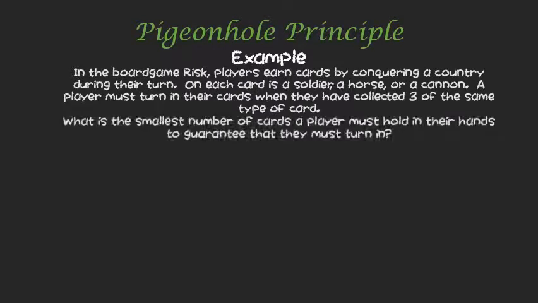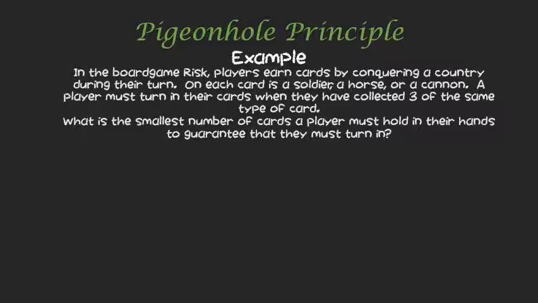What's the question here? So the question is, what's the smallest number of cards a player must hold in their hands to guarantee that they have to turn in? So this would be the number of cards such that if you saw someone else with that number of cards, you know that they have to turn in. And so if they didn't turn in, you could point at them and say, hey, you're holding out, you have to turn in. I know that you have three of the same type of card. So what is the smallest number of cards someone has to hold?